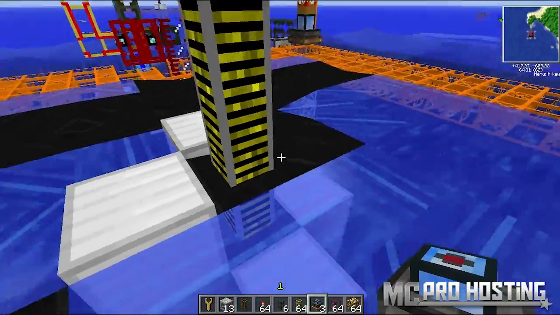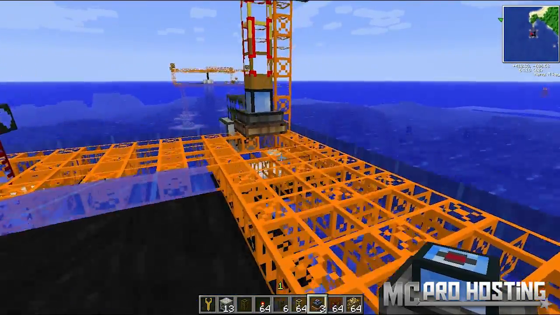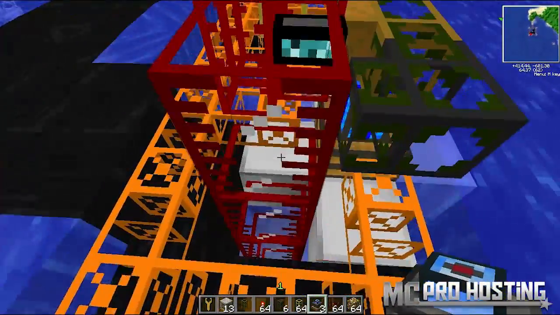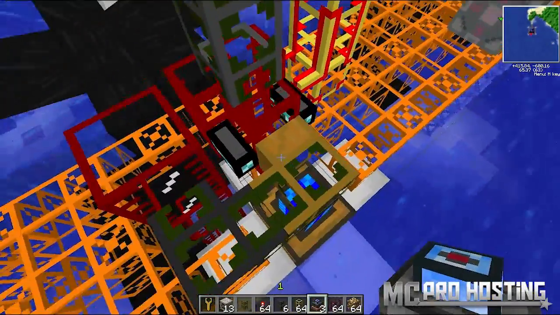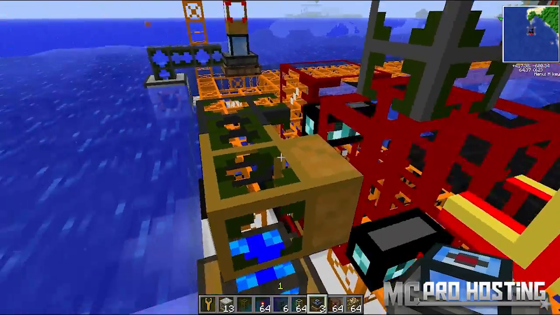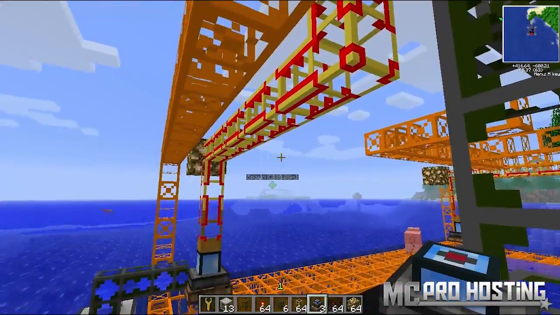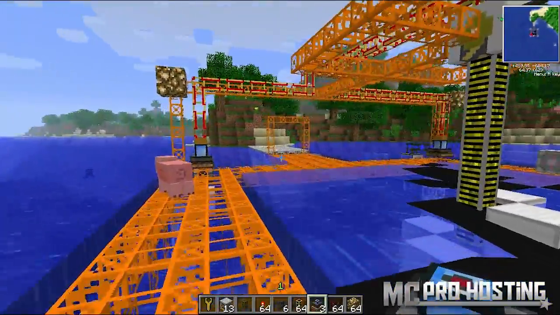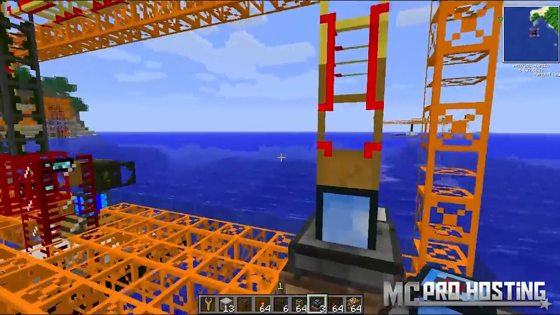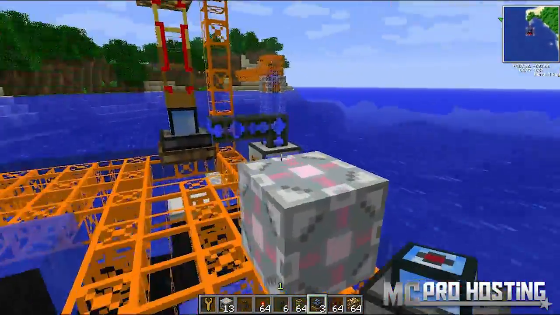Yeah. It is done sucking up oil for the most part. I turned all the engines off. I don't know what's up with this here. I thought I cut off its power, but it just likes to keep going and going. It's weird, man. Anyway, this is a pretty fancy setup. This is how I design most of my out in the ocean oil rigs to be.